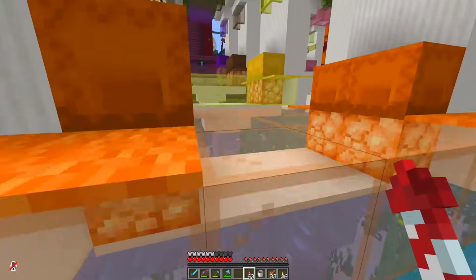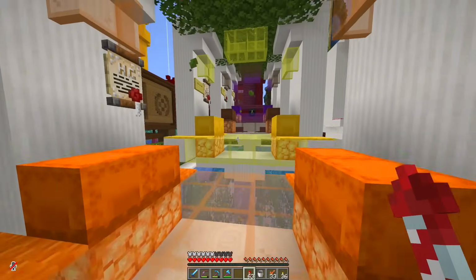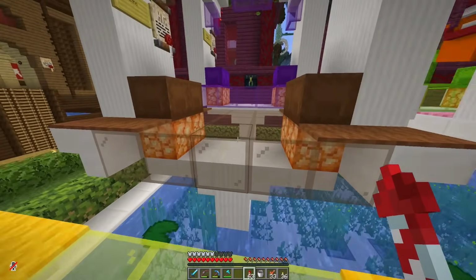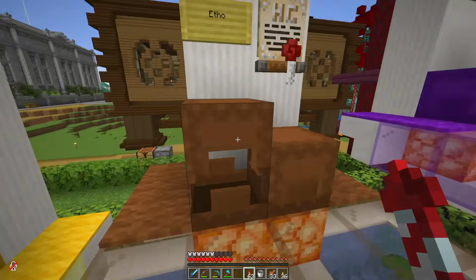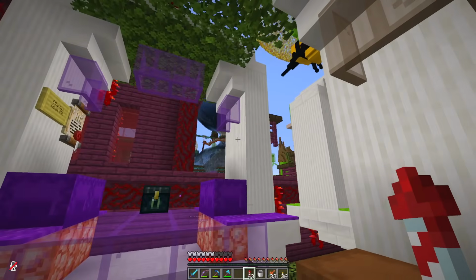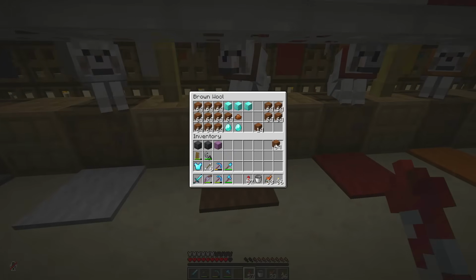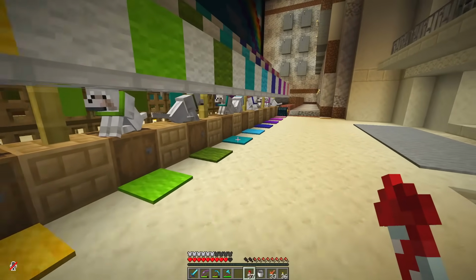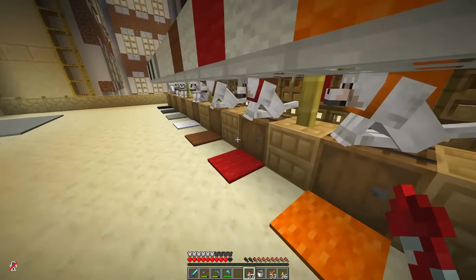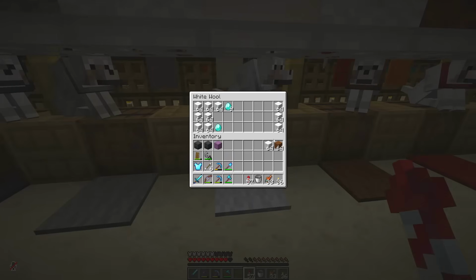And I'm thinking for the cows, oh my goodness, water. Who puts water in their shop as the floor? I'm thinking for the cows, we do maybe a brown. So I'm going to need some brown, maybe not glass though. What the heck was that? I'm thinking wool, concrete, and terracotta. So we're going to do brown for the cows. We'll do white. Oh, I'm going to need more than that too.